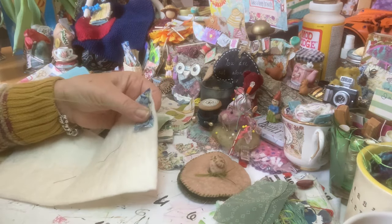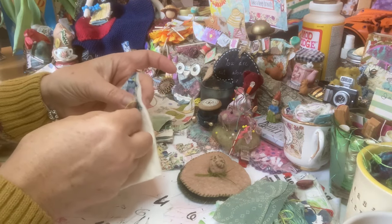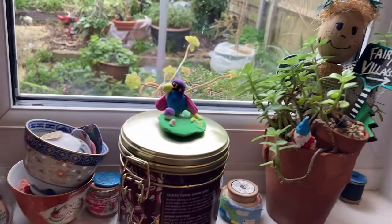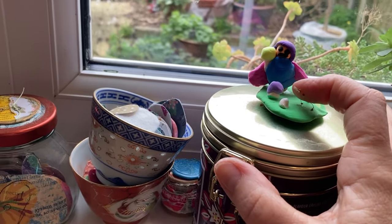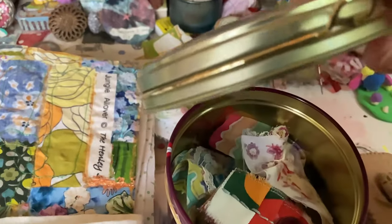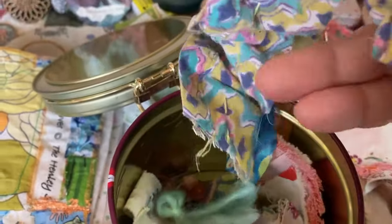This is a nice, portable project too — it can be on a little tray; take it where you want to. And then we'll back it. I wondered whether it would be nice to add some ruffles already made up. You see the little fairy that Lily made for me, guarding the little ruffleton — isn't it gorgeous? Because if you've got things made up already, you can just add them. That's gorgeous!